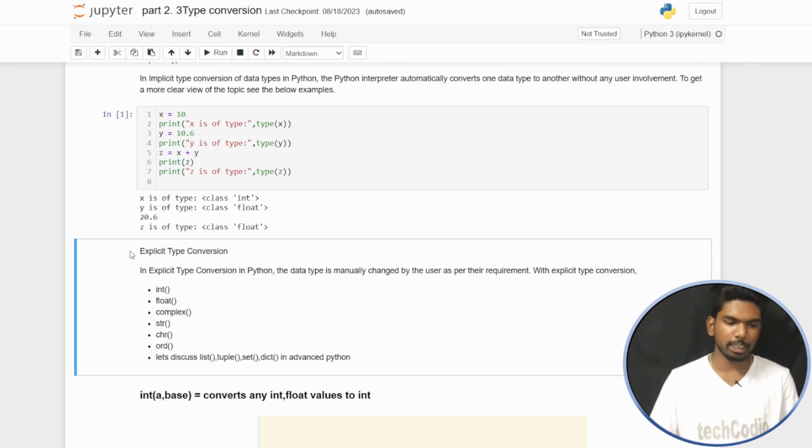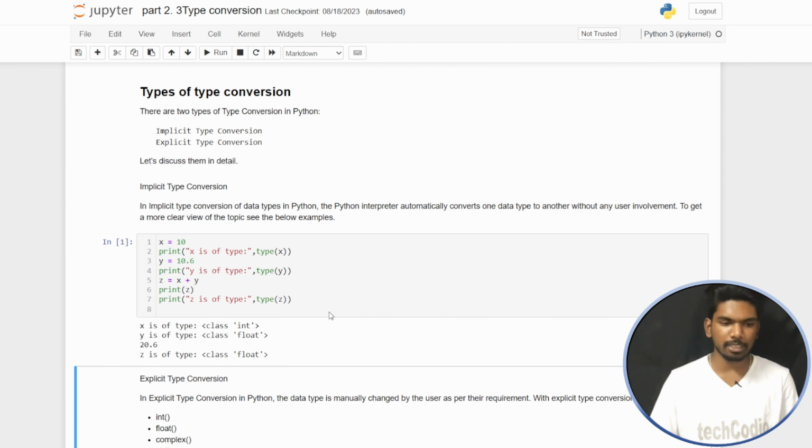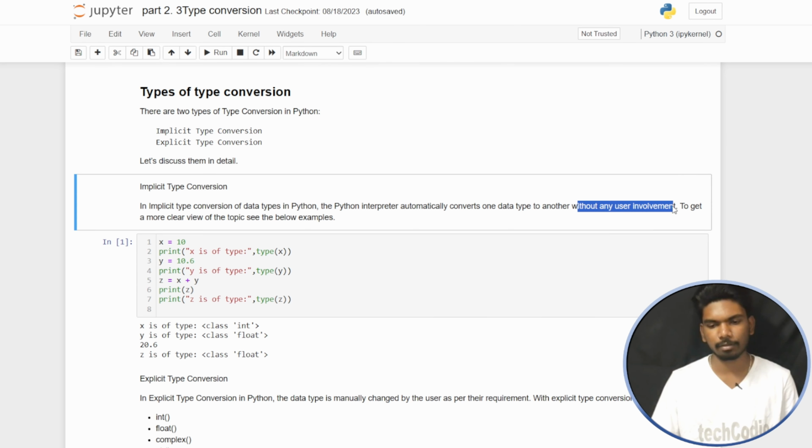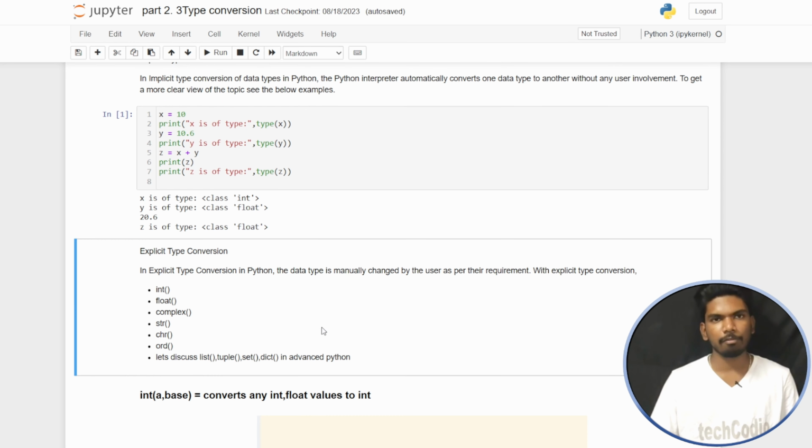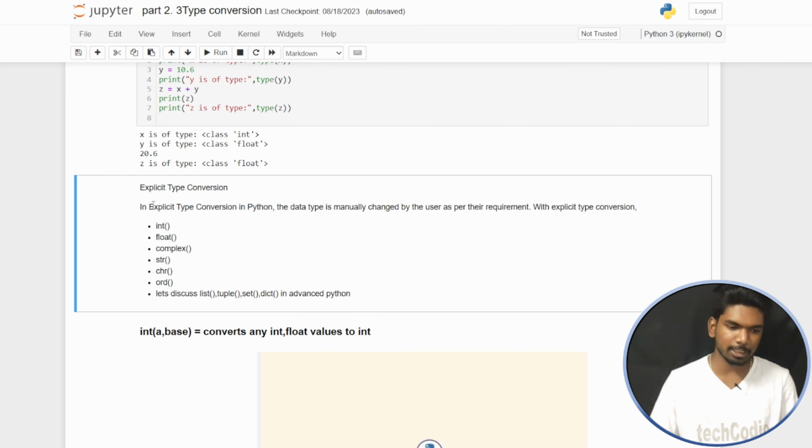Now we have explicit type conversion. You can see that in implicit type conversion there is no user involvement, but in this type of conversion we are manually converting one type of data to another type of data. Let's see the definition. In explicit type conversion in Python, the data type is manually changed by the user as per the requirement.